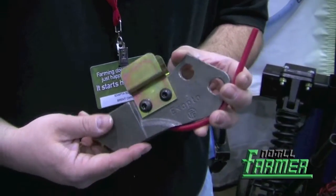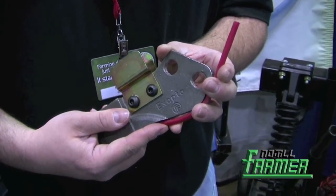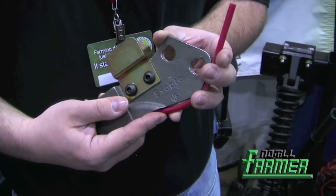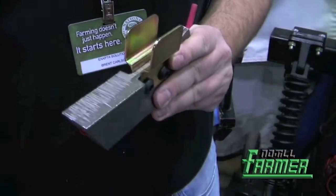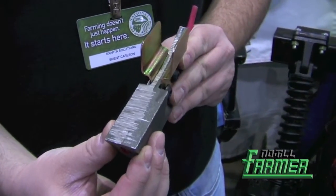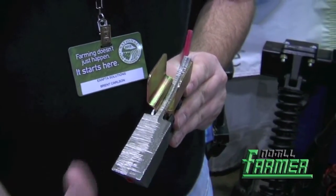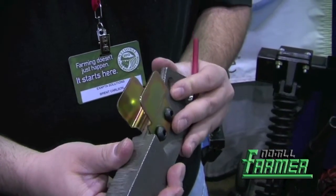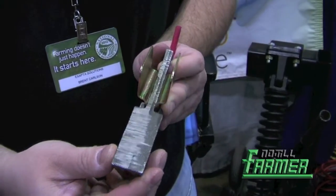The reason we designed it is the factory seat tube guards in no-till conditions wear extremely fast, and when the opener does flex against a worn guard, you do not get a consistent seed feed day in, day out. With this harder material that we've created with the Valiant Guard, we get an extra long wear life.